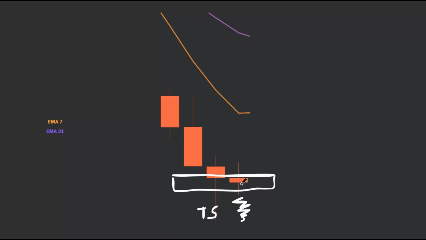So this is nervous for them. The sellers that sold here probably will put the stop loss here, and they'll try to exit the market at this region here. So if the next candle closes higher than this area, we know that we could be in for a reversal, especially at least a reversal all the way to the EMA 21, because we've been trading for some time below both EMAs.